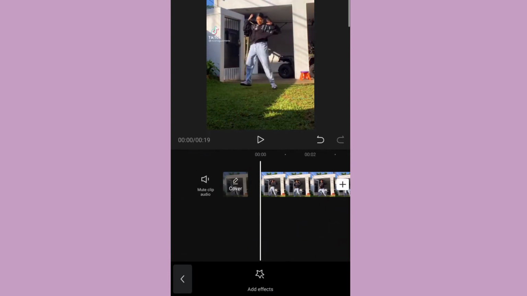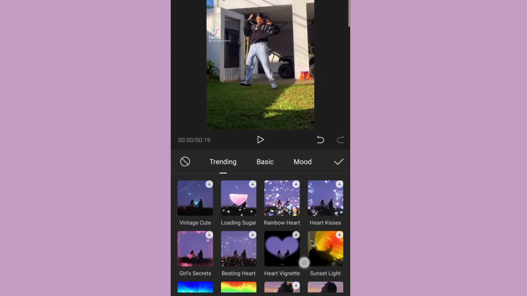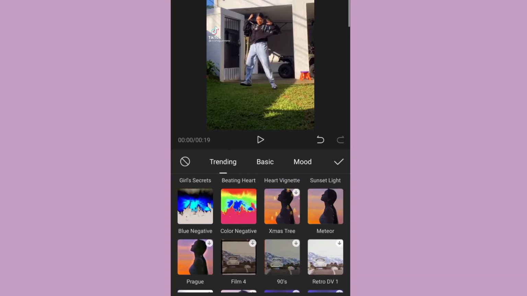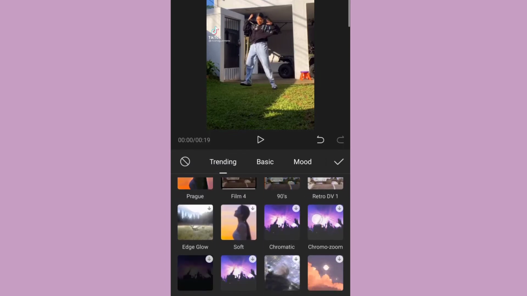So yeah, and we can add some other effect for the first.